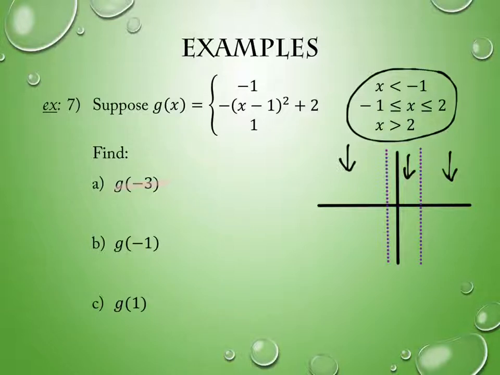So which piece of the graph am I on if I am at an x value, right? This says x is equal to -3. Where am I? I'm in the first one, because over here it says these are the x values that are less than -1. -3 is less than -1, right? And then this tells me right here what the y value's output is. It's very easy. It's -1. So my output here, I don't even have to evaluate anything on this one, is just -1.